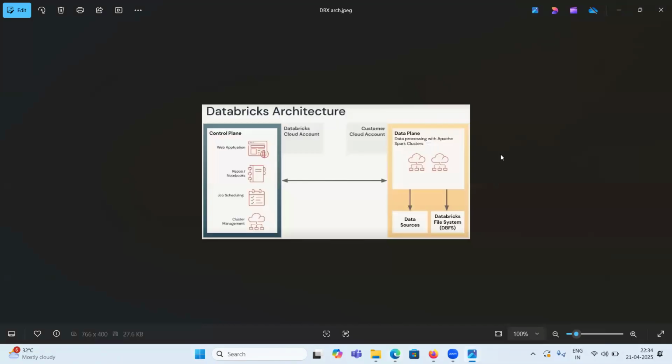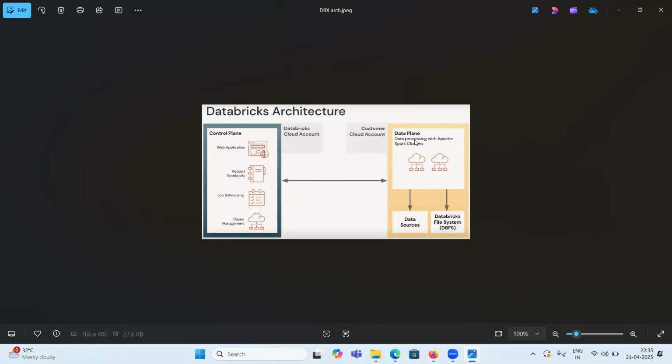So this data plane is doing this job. It will read the data from different data sources, and it will get communication from the control plane about which worker node has to do what. The actual data processing is done on this one, and it will send back that the job is completed, along with the logs and execution. Whenever the execution is completed, either it will send the data to other data sources, or it will store it in Databricks only.